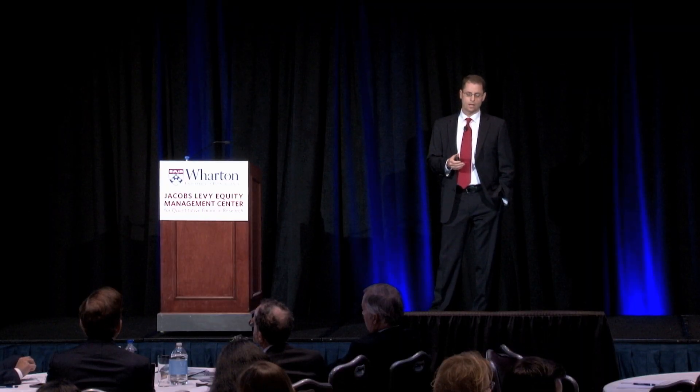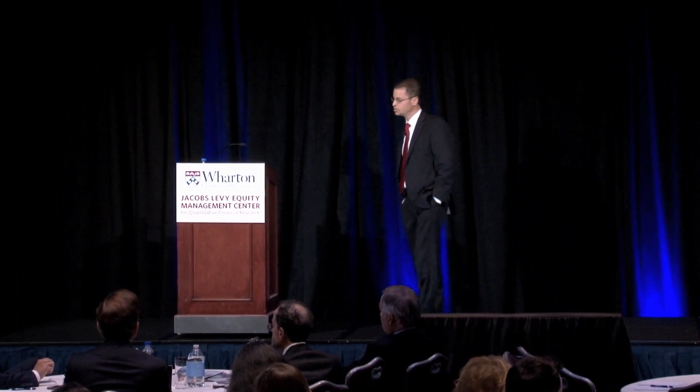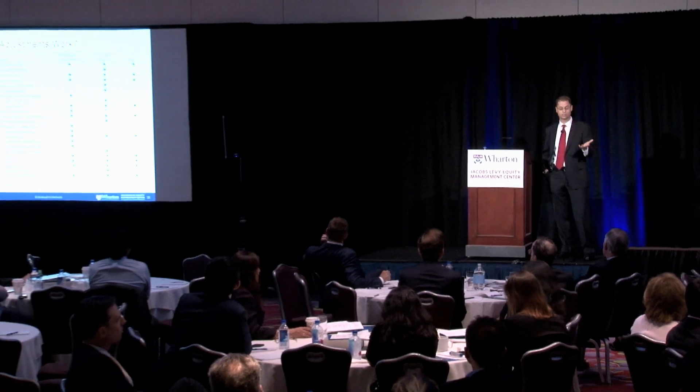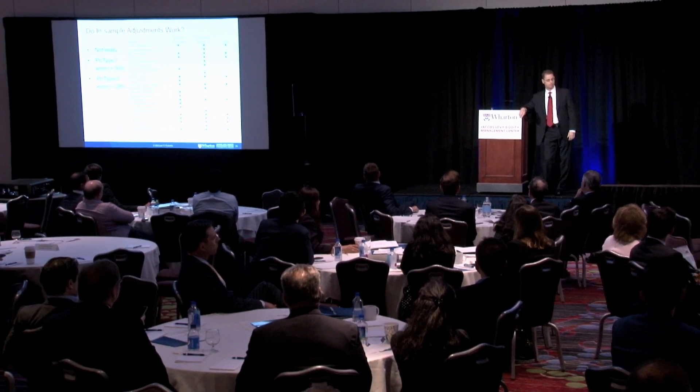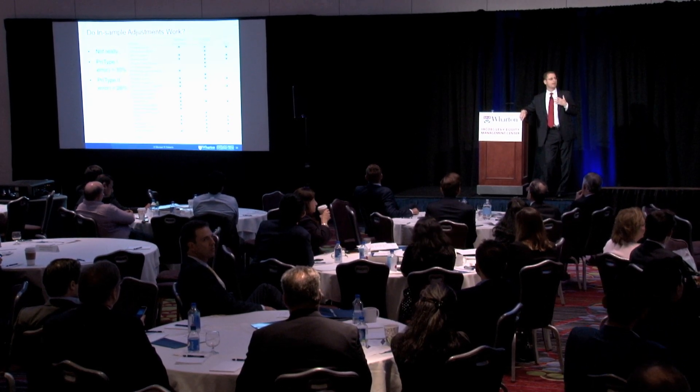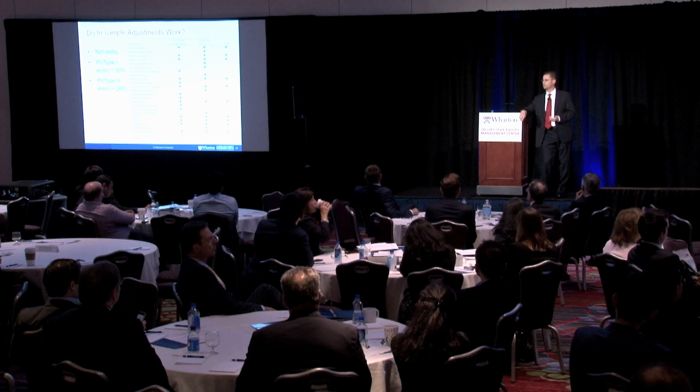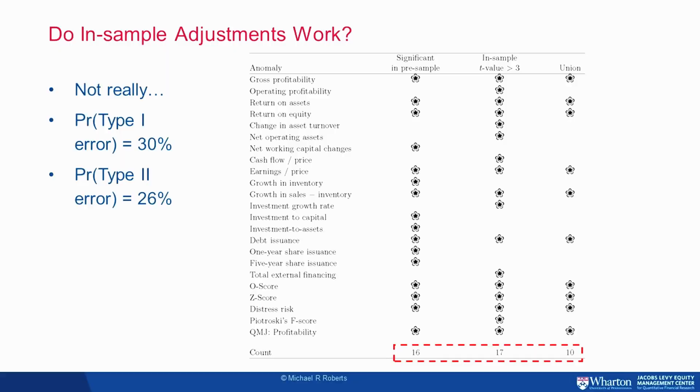We're clearly not the only ones to suggest a data snooping explanation — there's recent work by Cam Harvey and others, as well as older work by Craig McKinley and econometricians. The idea is we can address data snooping by recognizing the multiple hypothesis testing problem: we can get around size distortions by inflating t-value thresholds. So instead of 1.96 being the cutoff for statistical significance, maybe it should be 3. We can apply that threshold to all our tests and compare with how anomalies perform out of sample — a litmus test.